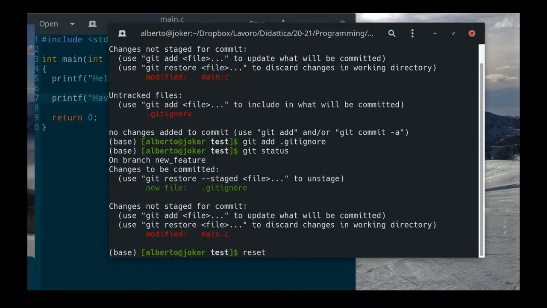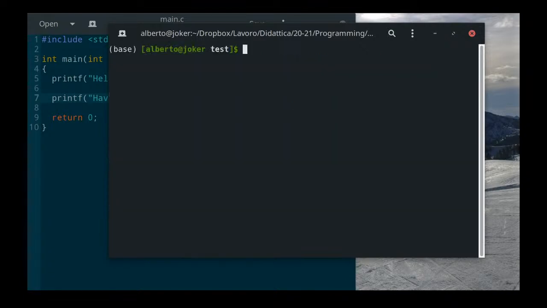But we haven't staged for the commit the changes we have performed on main. So either we again use git add, or we may use a special parameter of the commit command, which is -a. So if I write commit -a, I'm saying, look, I want you to first of all stage every change in the tracked files of the project directory, and then after staging all the changes, commit them.